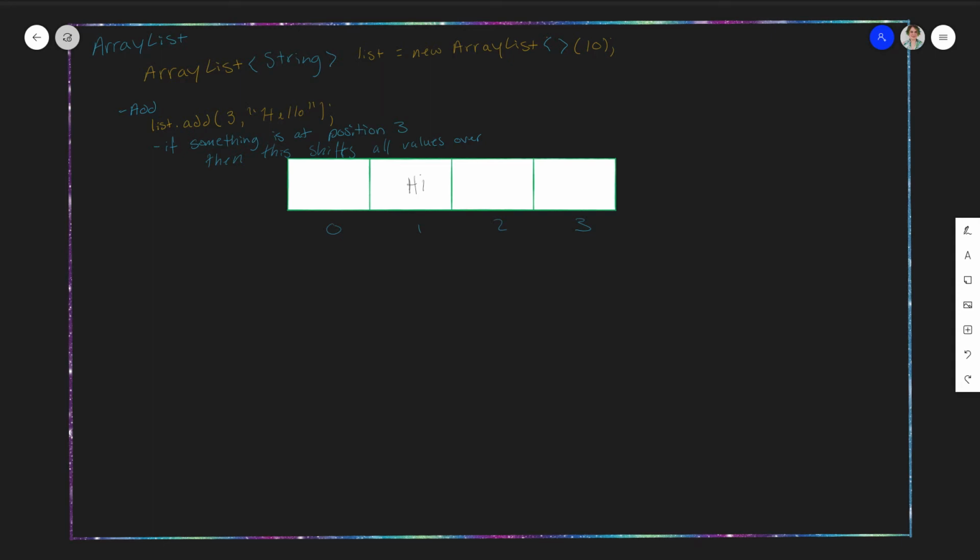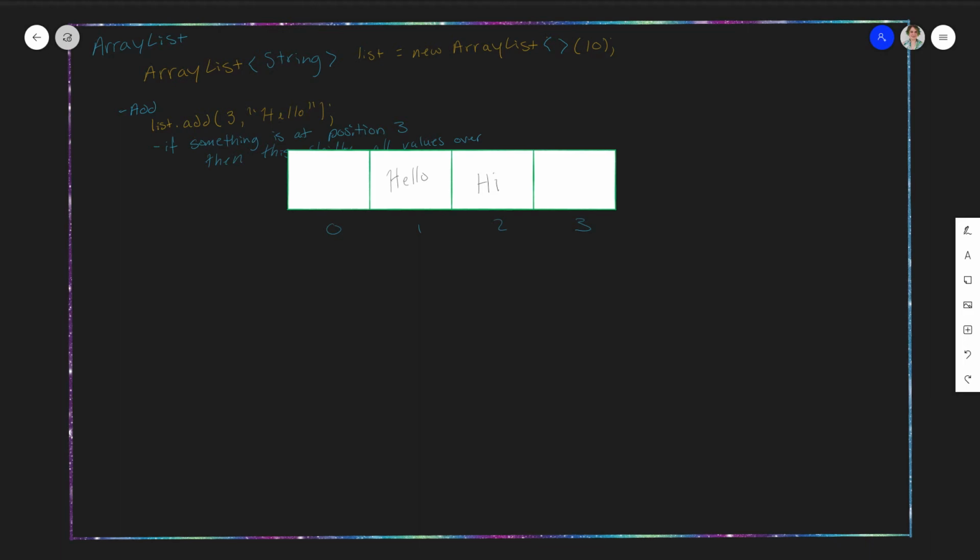What's going to happen is we're just going to take this and move it. It does not want to let me move it. Okay, but if we wanted to move it, we would shift high over into position 2, and then position 1 would get our new value of hello. All right.